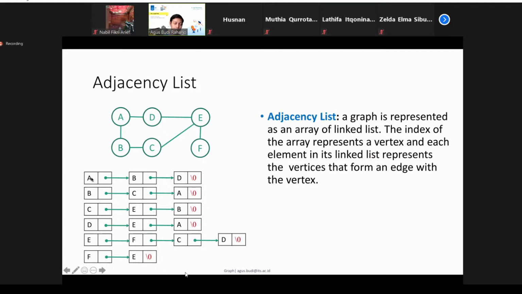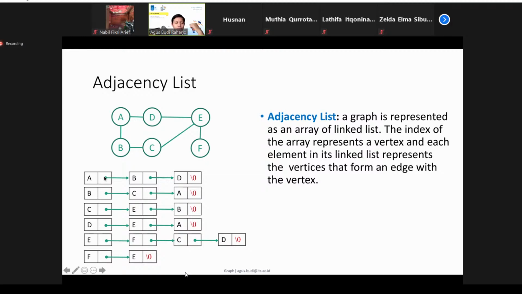It means that when you create a graph representation with an adjacency list, you have to make a linked list. In this struct, the linked list consists of at least one value, which is the name of the city, or maybe the city ID. Then the second value, you have to define a pointer, which is maybe next or left or right. Well, up to you. Next refers to this one, A, B, C, D, E, F, etc.